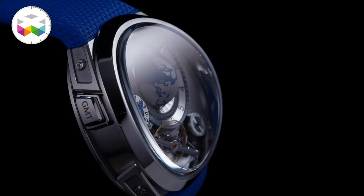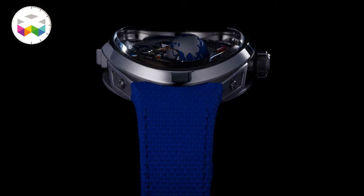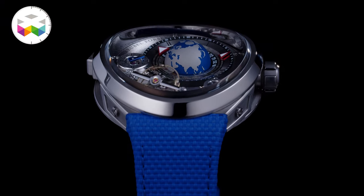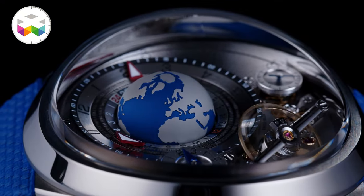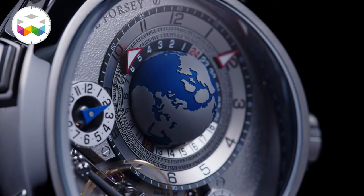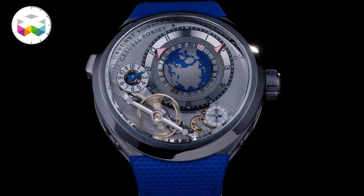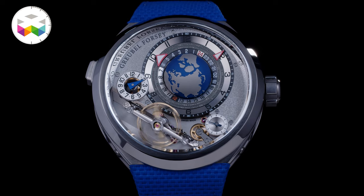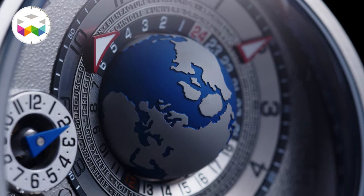Today we invite you to share this exclusive moment and take a closer look at this incredible piece. I simply can't stop admiring the impeccable design of it. The signature globe seen in previous editions reigns supreme here as the dominant feature of the watch. The earth occupies a central position on the dial, sealed beneath a sapphire crystal in a way that makes you feel as if you're looking at it through the hatch of a space shuttle.